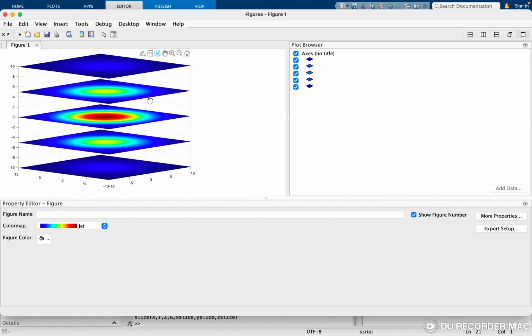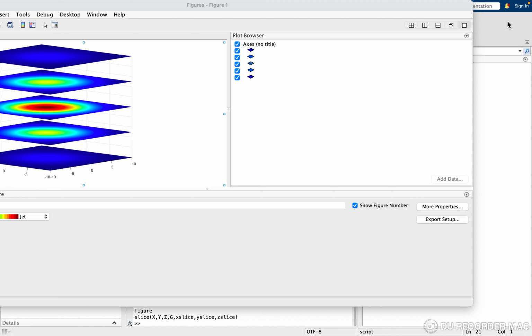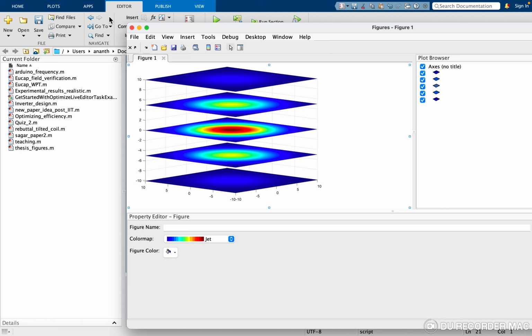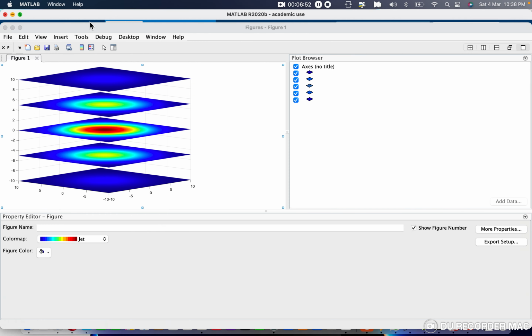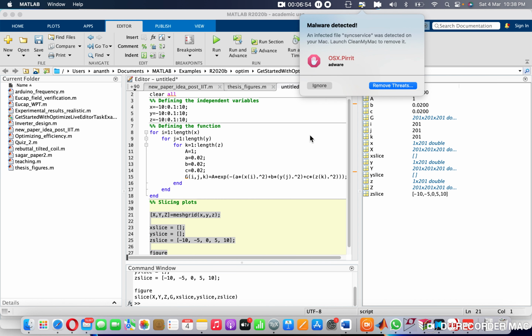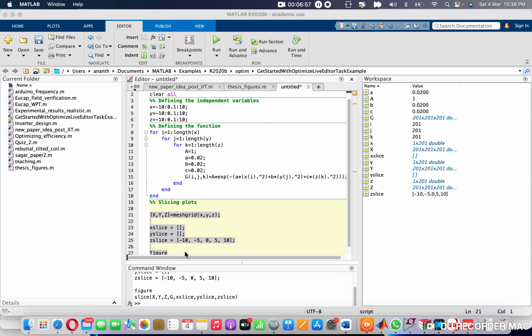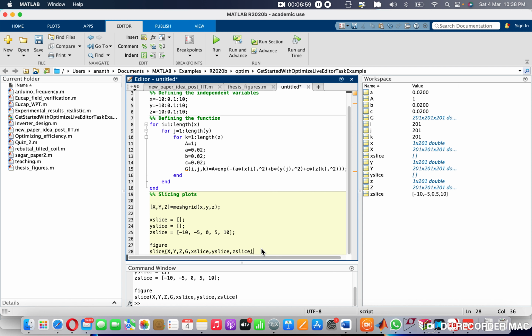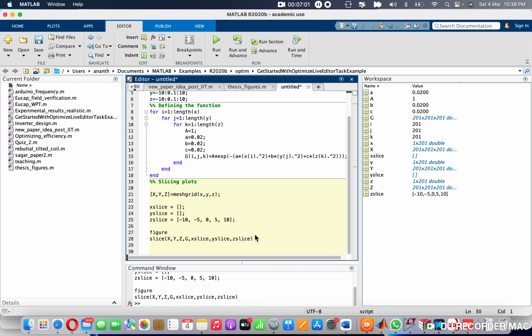Again I'll go back to this. If I want to see at different slices, let us suppose I want to see some other slices.